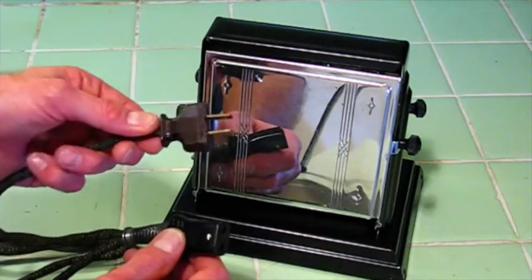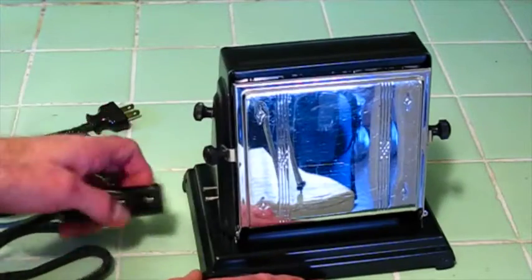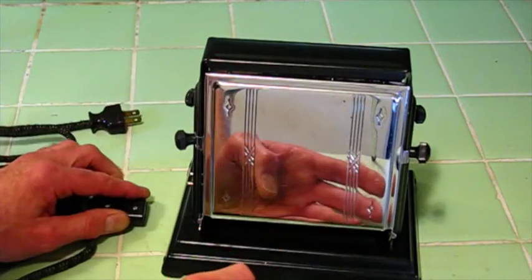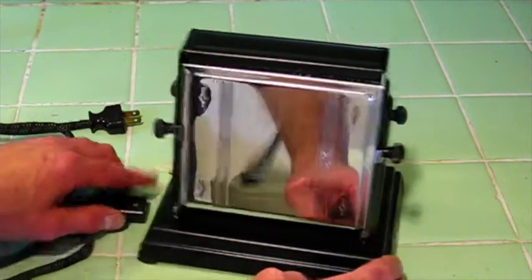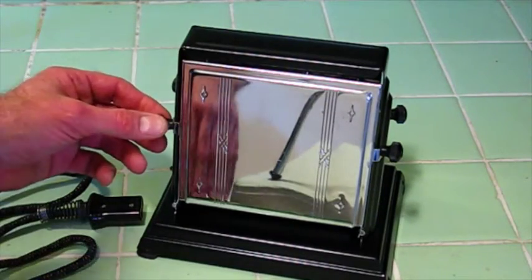This is the original plug on the other end now, and this is the original cord, so it's in pretty good shape. In this one, the cord plugs into these pins on the side. There's no switch, and there's no thermostat, so this is a completely manual toaster, and I'm sure that was to make it more of an economy model. I'm sure it was quite a bit less expensive than the ones with all the fancy apparatus.